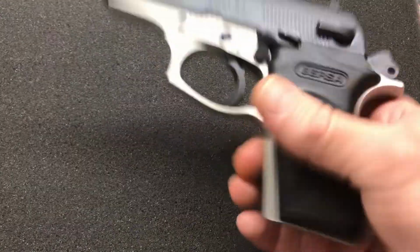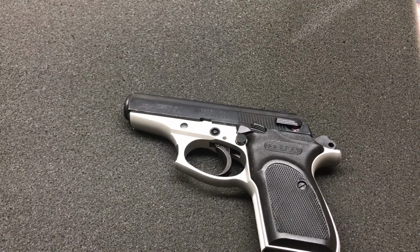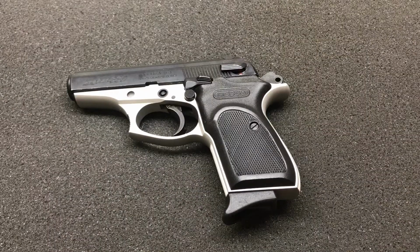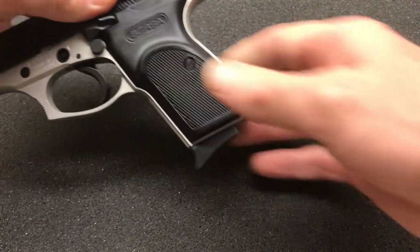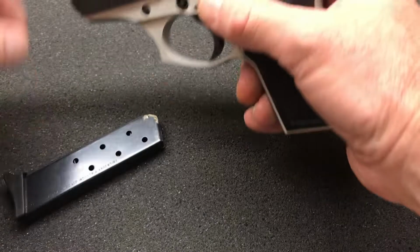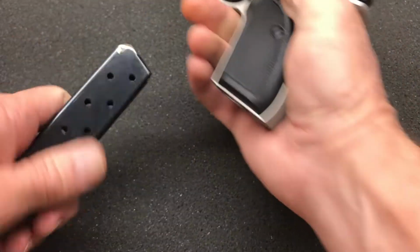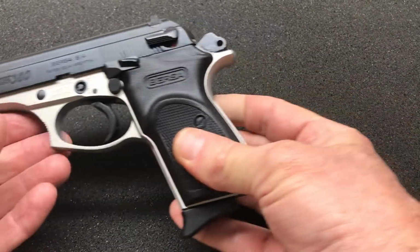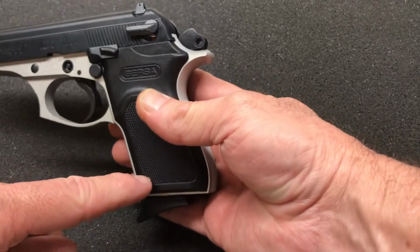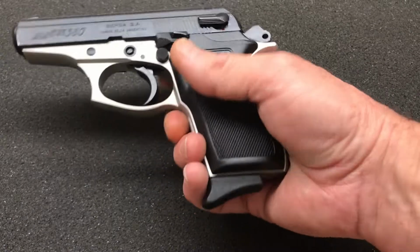I'll tell you what I like about it. Is this double action, single action? Let me find my magazine. Lost my magazine. I found it, obviously. What was I going to say? Oh, it's double action, single action. It's been safety checked. Magazine's empty. Chamber is empty. So it's double action, single action again. It does have a magazine disconnect, so you do have to have a magazine in there to fire it.